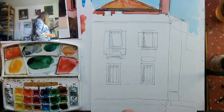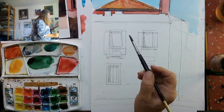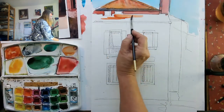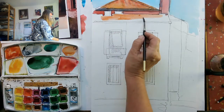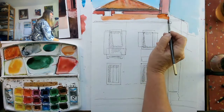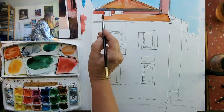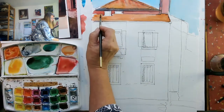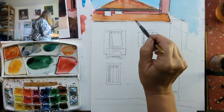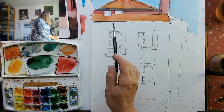And then I've got another little bit of roof to do there. So again, I'm going to use the combination of my burnt sienna. And then I'm just going to float this on. Whoa, that's a bit lurid. It's not bad though. I'm going to float that on. And I can add sort of detail and texture later, I hope. A bit of that and a bit of that. And basically, it's more or less colouring in. It's, as I say, nice with this pen because that will actually add something to it. But I'm just going to leave it like that at the moment. I might add a little bit more texture. Look, I'm fiddling just to have an idea. No, that's bad. So let's not do that. And then I'm looking at the shadow underneath here.